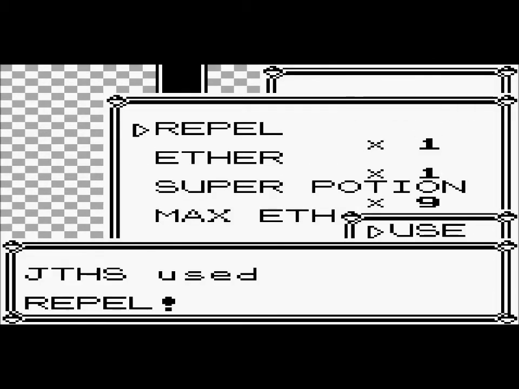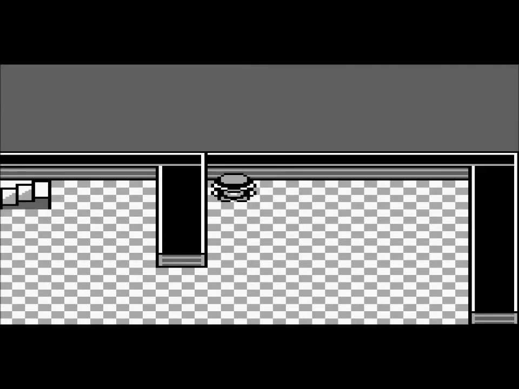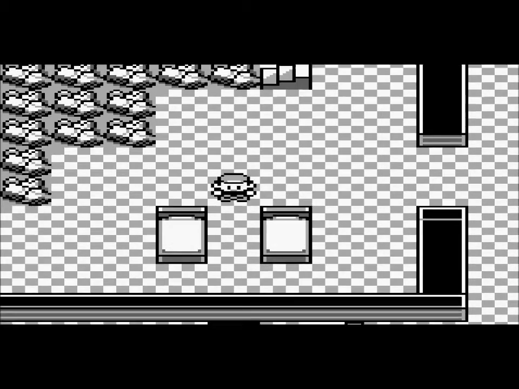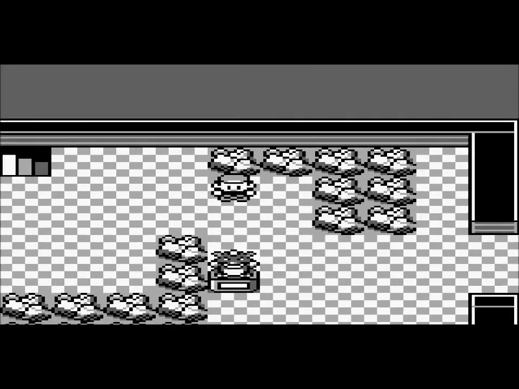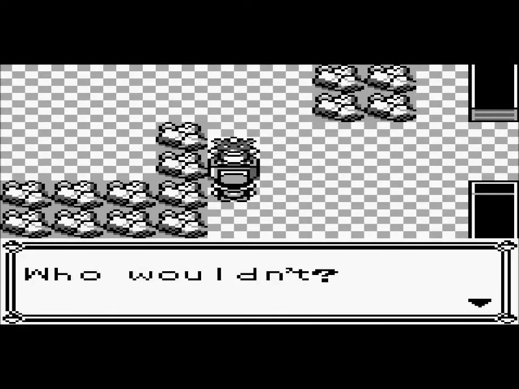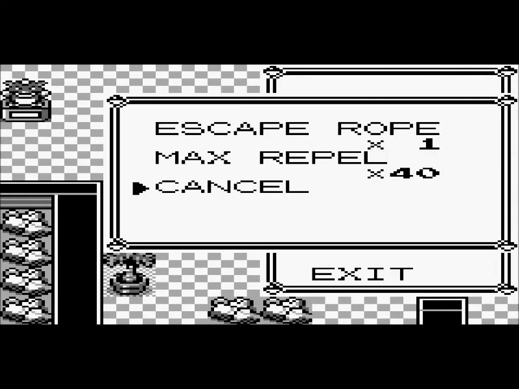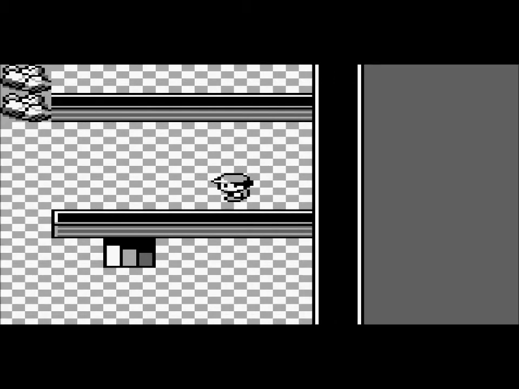Alright, so I'm just gonna use this last repel. Now I'm starting to get stressed out a bit. I wasn't gonna get stressed out in this part, but now I'm starting to, because I left the mansion for some pathetic reason. So, there we go. We're back here. Okay. Now I'm gonna use this. Repel's effect wore off. Max repel! There we go. Got the permission to use those now.